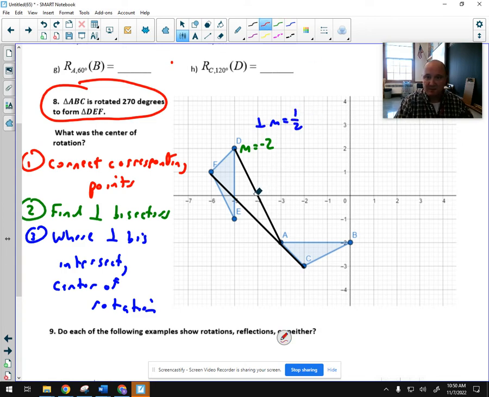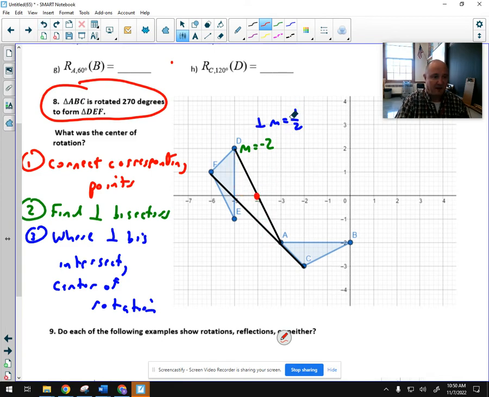Now, that's the perpendicular part. How do I get the bisect part? Well, I've got to find the midpoint. If this is down 4 and over 2, I can just cut that in half and say I'm going to go down 2 and over 1, and that's the midpoint. You can kind of see these 2 little congruent triangles, which tell me that this has to be congruent to this. All right, so I've got my midpoint, I've got my slope.